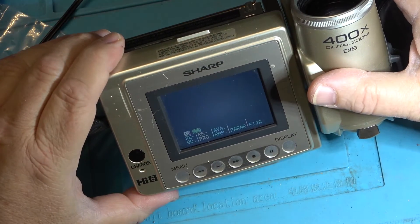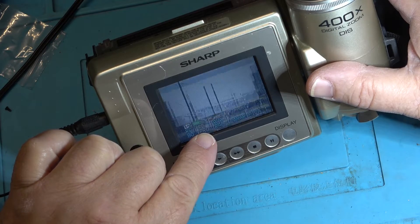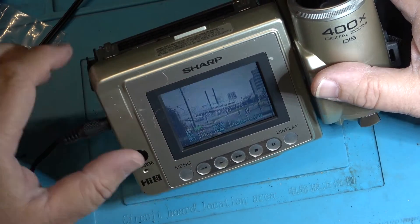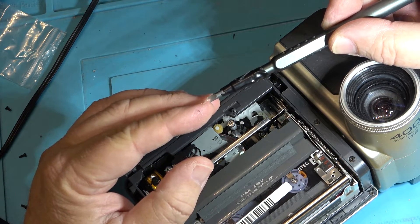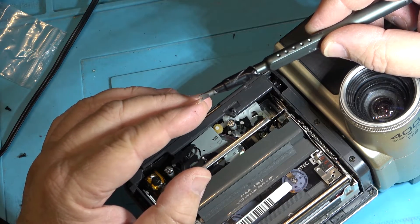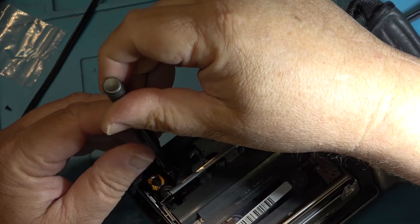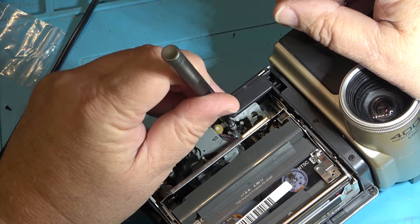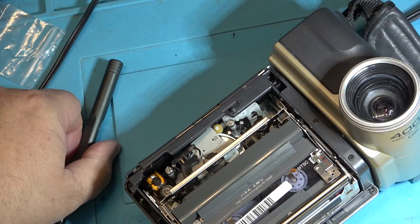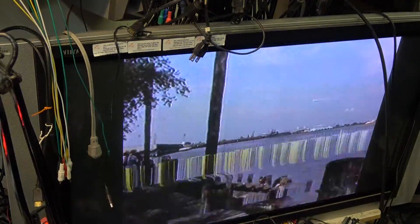I'll put this into play and we'll see that the picture is pretty bad — jumping all over the place and not tracking. So I'm going to adjust the guides using my adjustment tool. Some guys would take a slot screwdriver, put it in a vise and cut a slot with a hacksaw — but this is a proper adjustment tool. I'm going to adjust the two guides one at a time looking at this on another monitor. I'll try the entrance side guide first, which is going to affect the top portion of the picture, and see if I can get that to clear up.